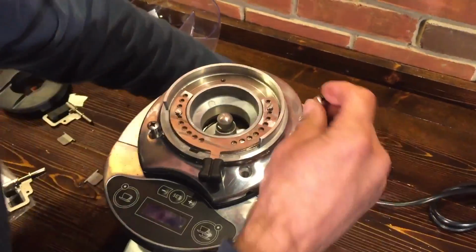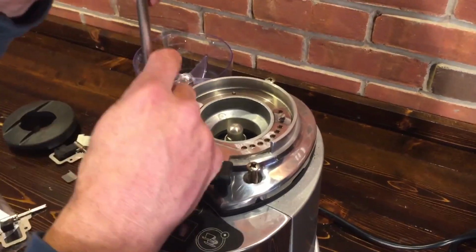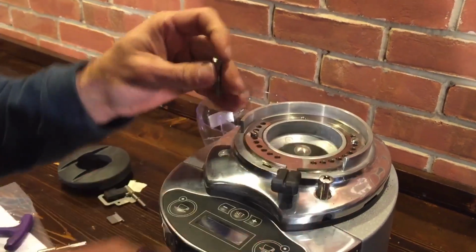Okay. Upper burr plate fits right on. Like you said, when you put this back together, no recalibration, right? No, you're right where you left off before. That'll save you a pound of coffee. Just make sure your screws line up.